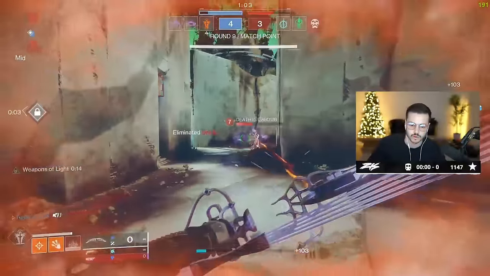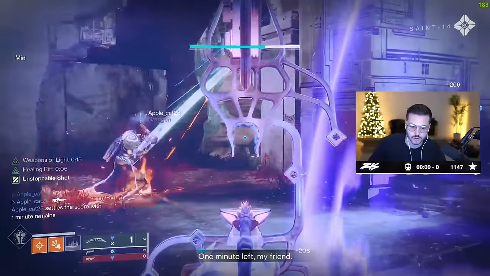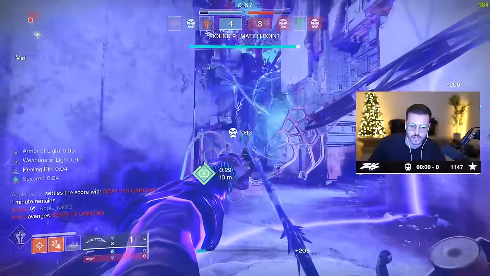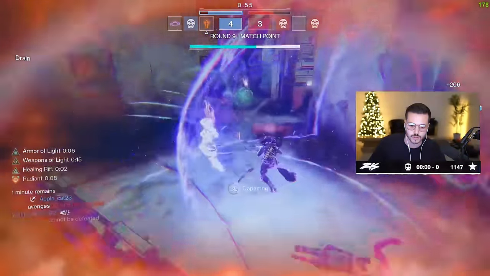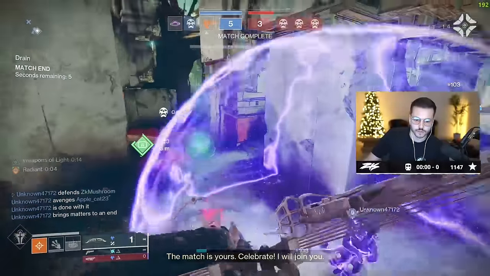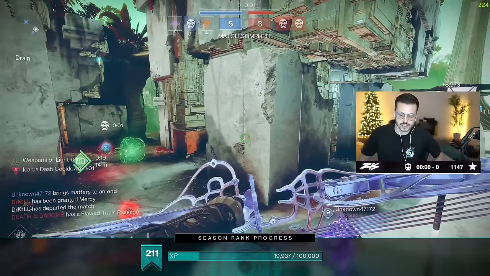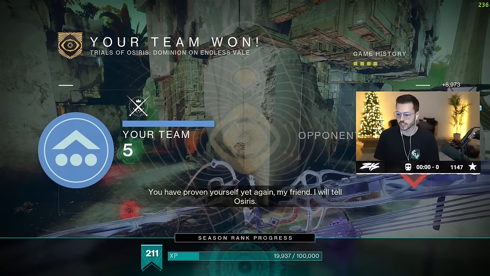Nice. Stay in there. Why? You're giving me kills, bro. Nice. Imagine you got a super for that kill. Yes! That bow is not that good though. The crystals are not helping. GG's.